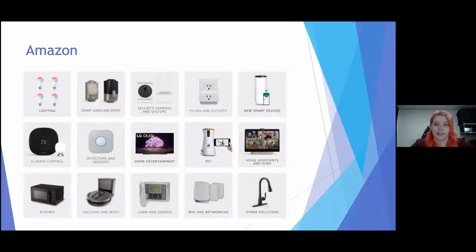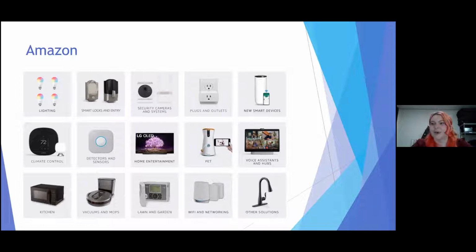The first one is Amazon, and this is the one that I use in my home personally. These are just a few of their products. They have everything ranging from lighting, smart locks, plugs and outlets, to this pet feeder. I actually have this pet feeder and it's a little pet camera, and you can watch your dogs when you're away from home, give them treats and talk to them, and it's really wonderful.